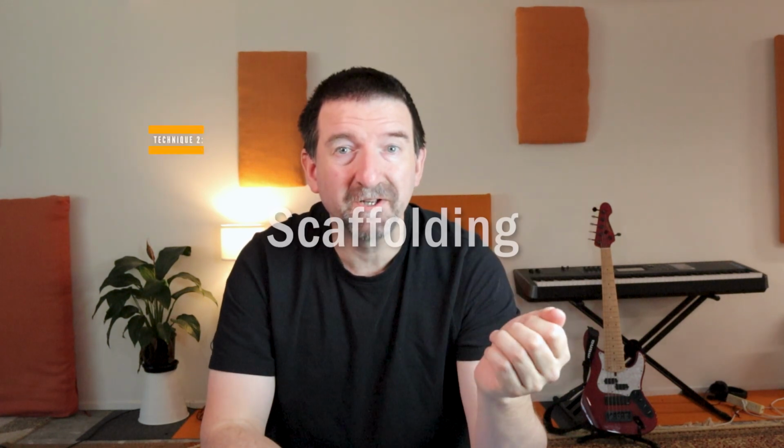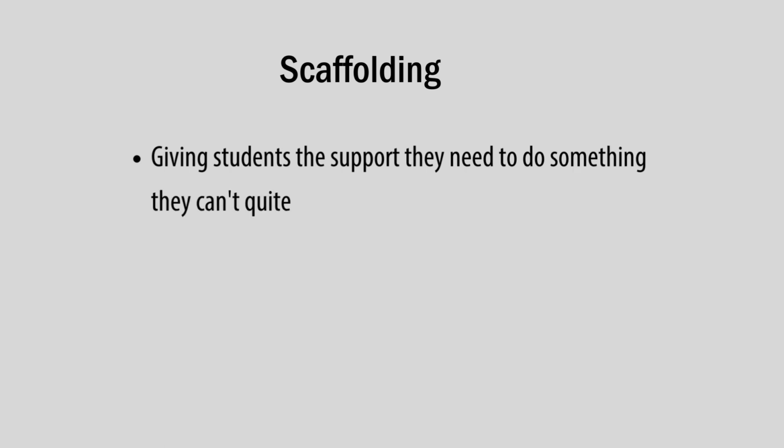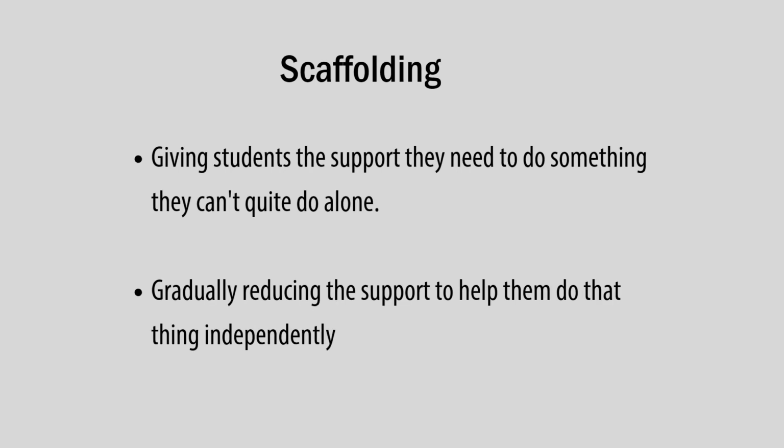Number 2, the next critical teaching technique is called scaffolding. If your students need it, then you should use the teaching technique of scaffolding. And at the beginner or intermediate level, they almost certainly will need that. Scaffolding means helping students to do what they can't quite manage to do on their own. It involves giving them support that they need while they do the thing, and then gradually over time, bit by bit, removing the scaffolding, the support, so that they stand on their own eventually.